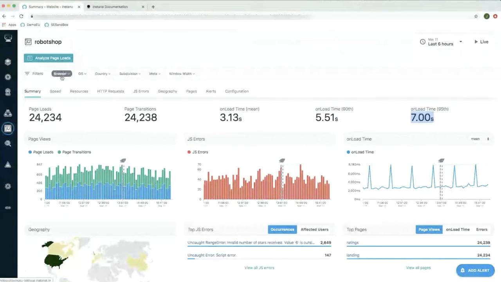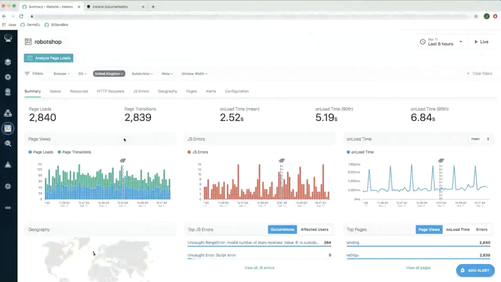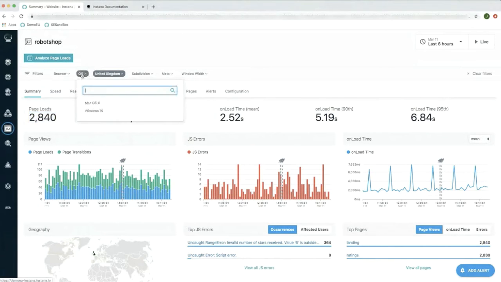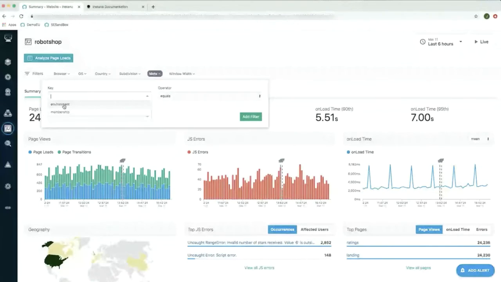All this information, across the entire demo, can be filtered. You can say, you know what, I'm only interested to see what happens in the UK, and we'll see a subset of the page loads. And maybe from there you are interested to see what happens on Windows 10, because imagine some users were using that specific operating system and you want to look at their experience. And here you go, you have exactly those metrics for those specific users. You can clear filters, and maybe you want to see a specific group of users.